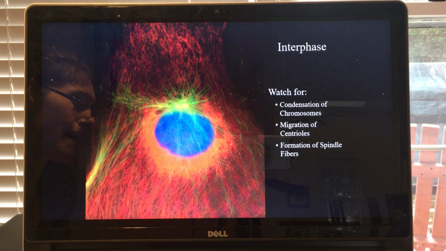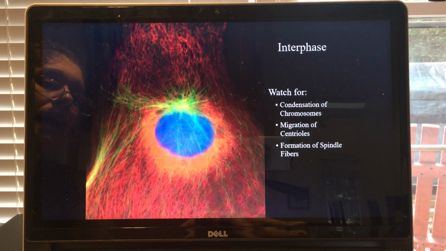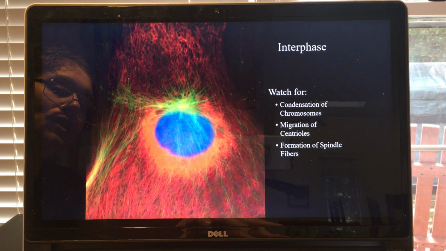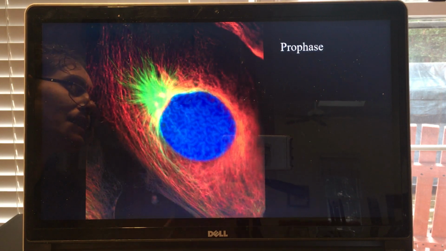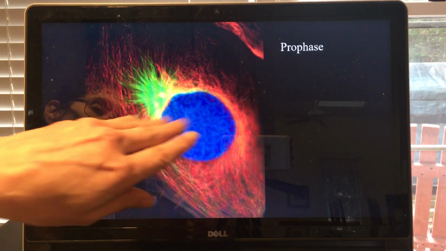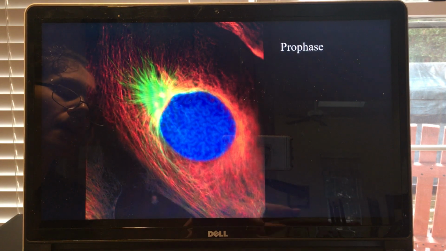These are actual photographs. Now, on your test, you won't have photographs because they don't photocopy very well. They're also harder to distinguish. We always use diagrams because it's much easier to photocopy them. Now, this one is in interphase. You can't really see any chromosomes, so that's a pretty good indication that it's interphase. Now, if you look at this picture, you can start to see the chromosomes. It kind of looks like worms.